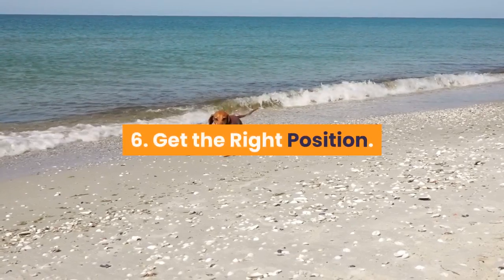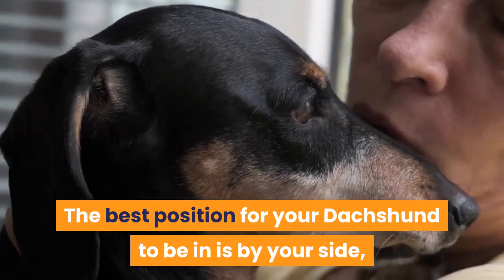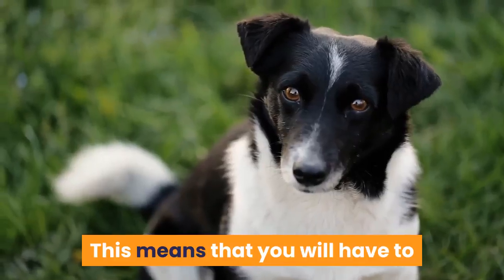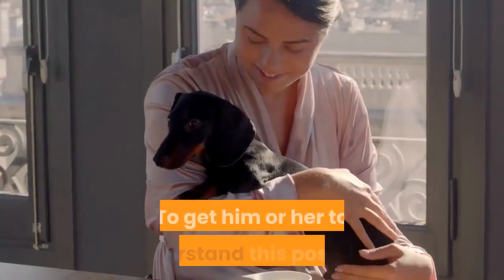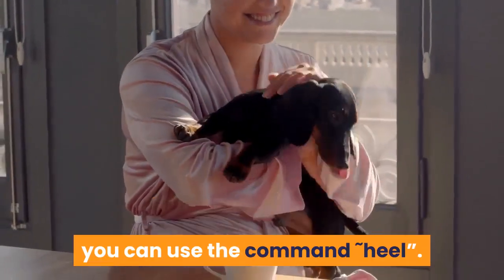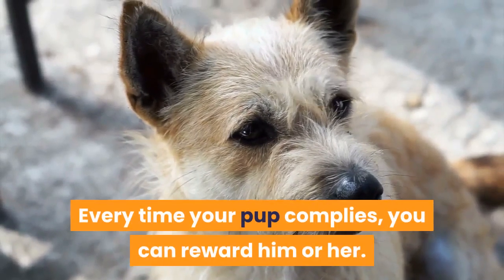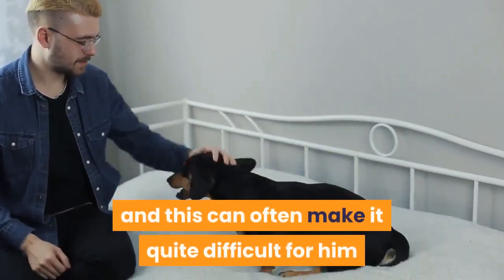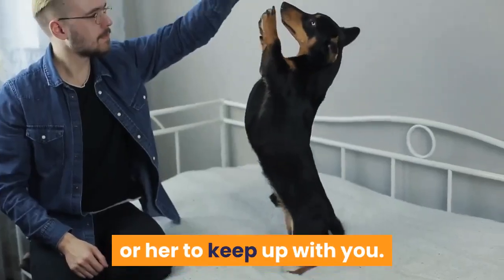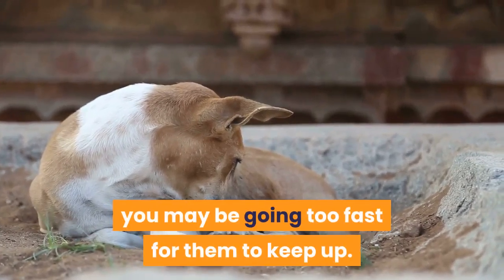6. Get the right position. The best position for your Dachshund to be in is by your side, on the left-hand side. This means that you will have to discourage them from running ahead of you or walking behind you. To get him or her to understand this position, you can use the command heel. Every time your pup complies, you can reward him or her. One thing you should note is that your Dachshund has short legs, and this can often make it quite difficult for him or her to keep up with you. If your pup is lagging behind you, you may be going too fast for them to keep up.